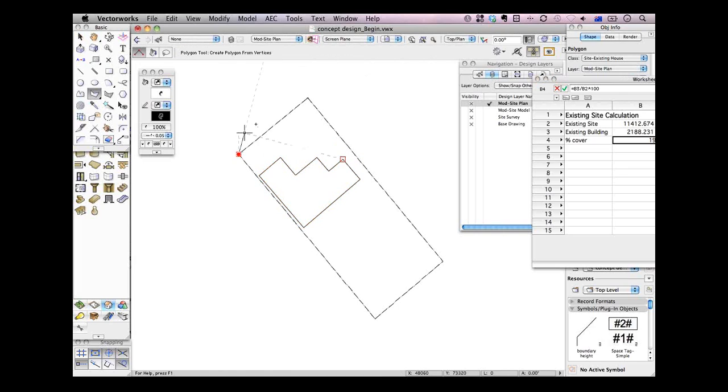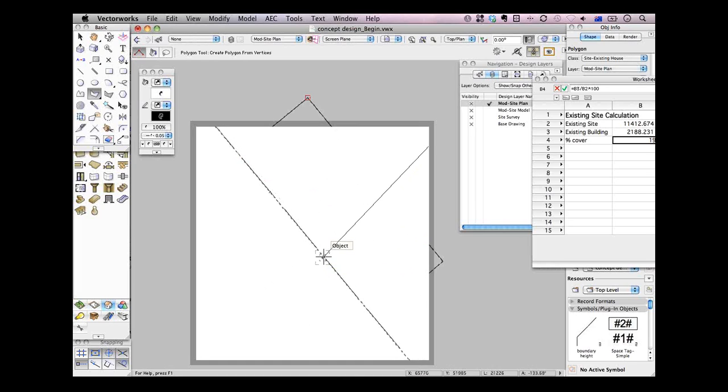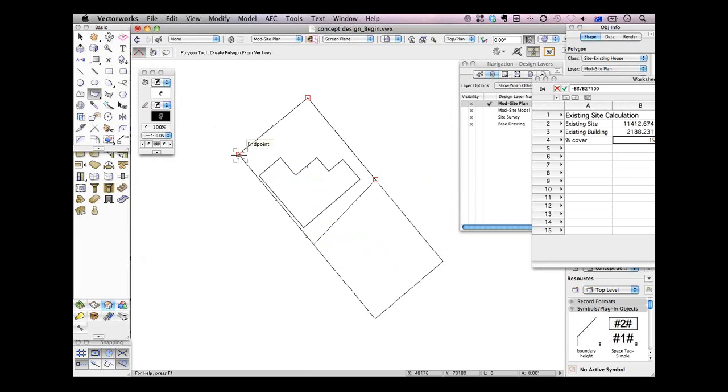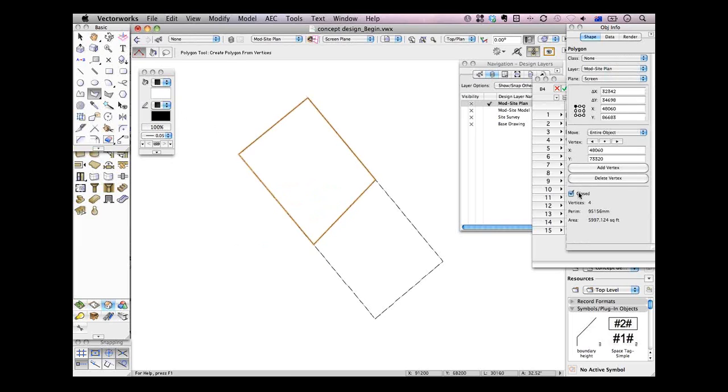So starting here, I think what I'm going to do is give my site a little bit more room at the front. And it's made a little mistake there, so I'm going to click there and fill it, close it manually like that. So that gives me an area of nearly 6,000 square feet there.